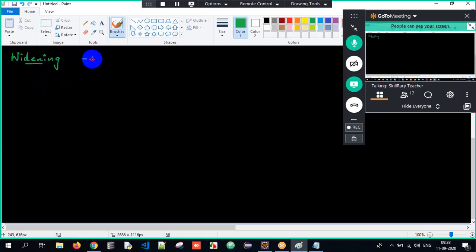Widening is the process of converting a smaller type of data into a bigger type of data, and that will always happen implicitly, or automatically.